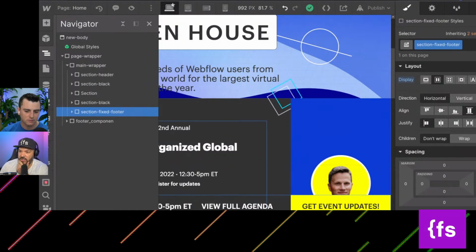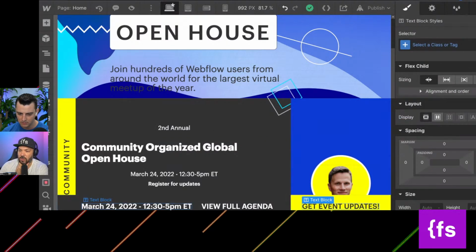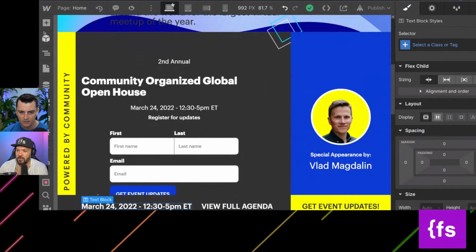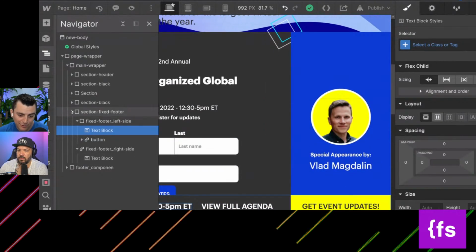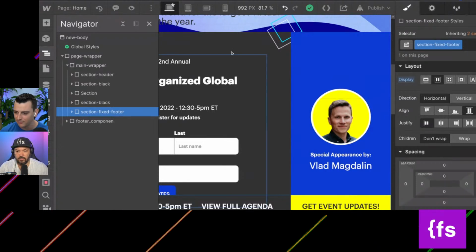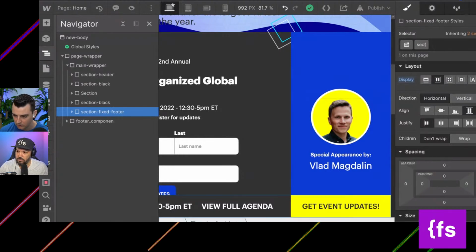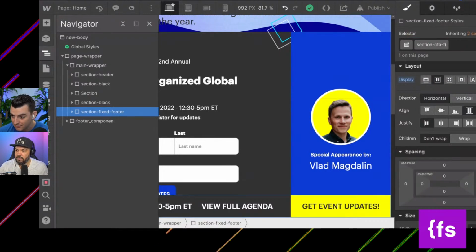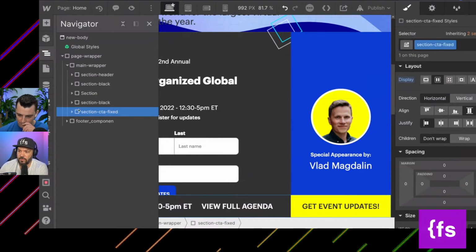What is that section? What's in there? It's this. Oh, it's the little call to action bar at the bottom there. Yeah. And we can even better name that. We probably should have known what this was just from reading the name. So I'll rename this section CTA footer or CTA fixed. This is now much more clear to us what this is all about.